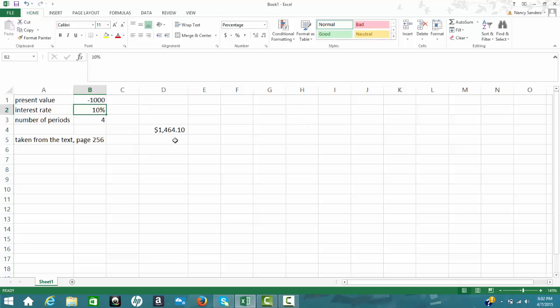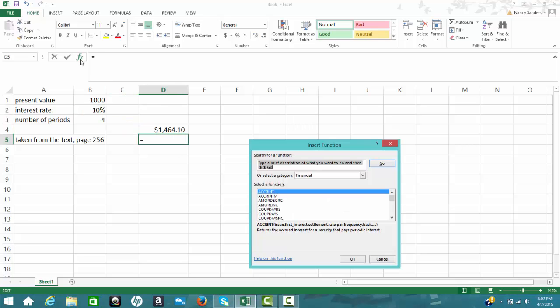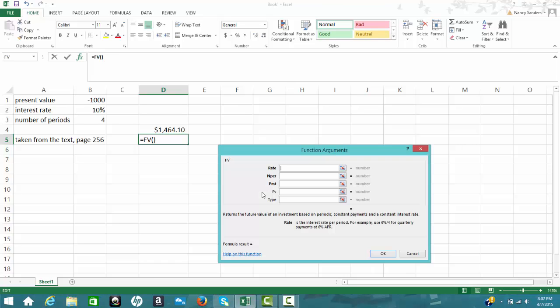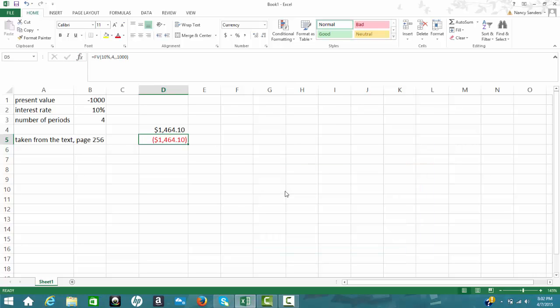By putting the cells in there rather than just the numbers, it allows you to do some manipulation. We're going to do that same thing over again, only this time we're going to type in everything. If I go back to my box here and ask for most recently used, future value is going to come up on top and allow me to click there. So if I put 10%, you have to remember either put the 10 with a percent sign or put 0.10. It needs to know whether it's a decimal or the percentage. NPER was 4. We go down here and put 1,000. So it does give me the same thing.